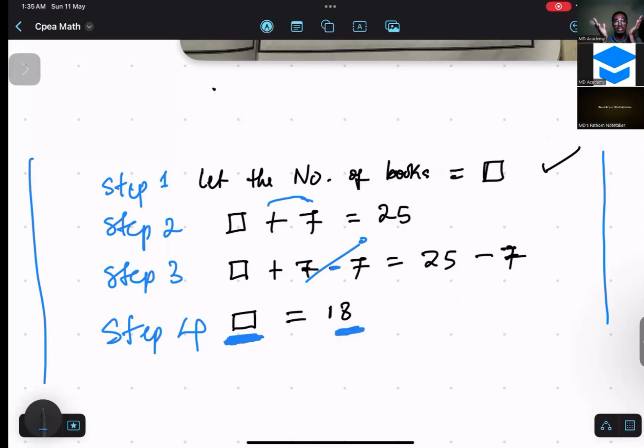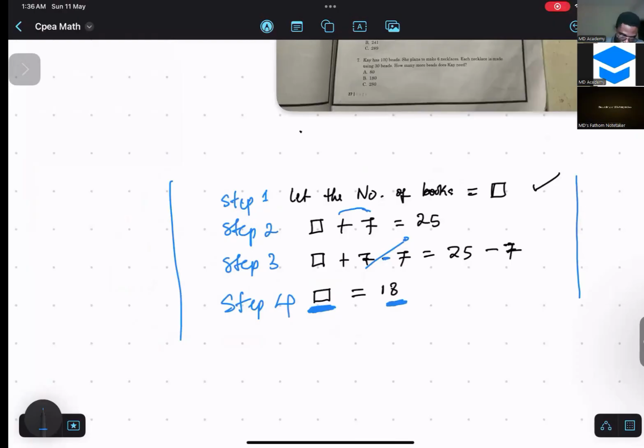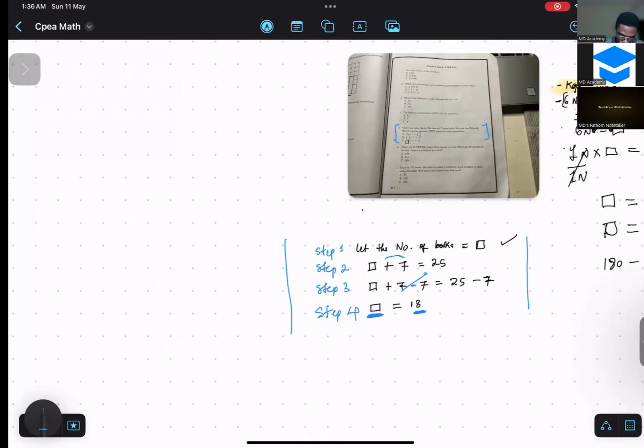And once they are the same, no rule has been broken, and therefore whatever is on the right side would be the answer as what is on the left side, because they are the same. If they're the same, you can go with it. You can travel with that anywhere because it's the same, and you can exchange them. So that is how you use the box to solve problems. All right. So let's see other examples.